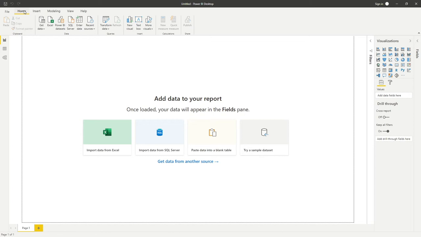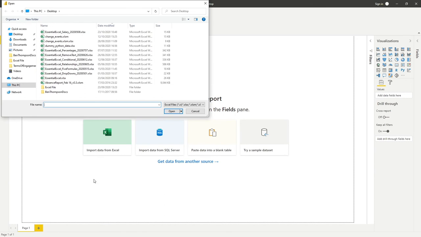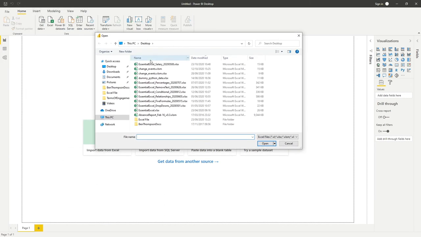Now that you've got Power BI installed on your desktop, the first thing we want to do is get some data in there. In order to do so, and we'll be working with Excel, all you need to do is click on this Excel button here, or you can select from these buttons available in the background. And all we then need to do is go into wherever you want to get data from.